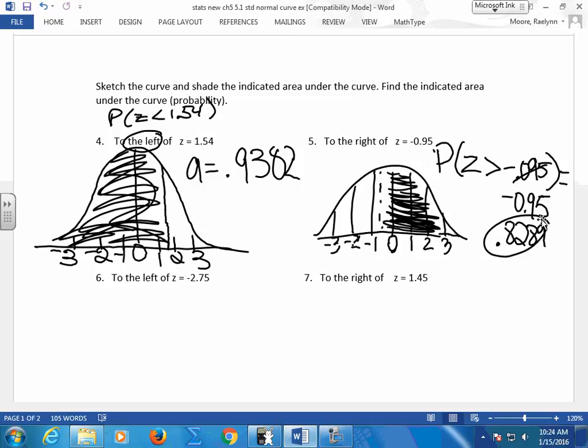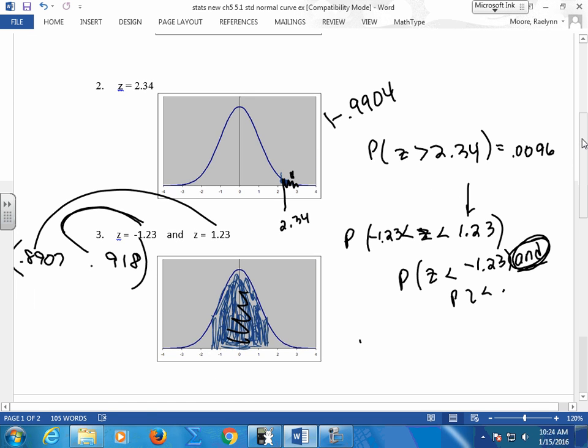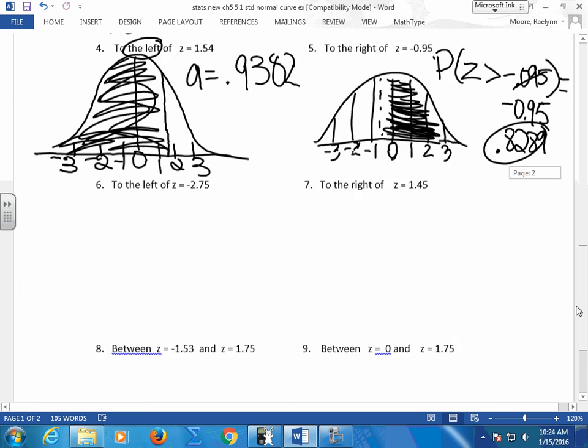Tie this whole thing in. Half of your graph is 50%. From plus or minus 1 is 68%. So from 0 to negative 1 is about 34%. She almost went to the negative 1, so I'm almost looking at 84%, right? My answer should be close to 84%. But I want you to make sense out of this, and you did a great job with your probability statement. Okay, next one.